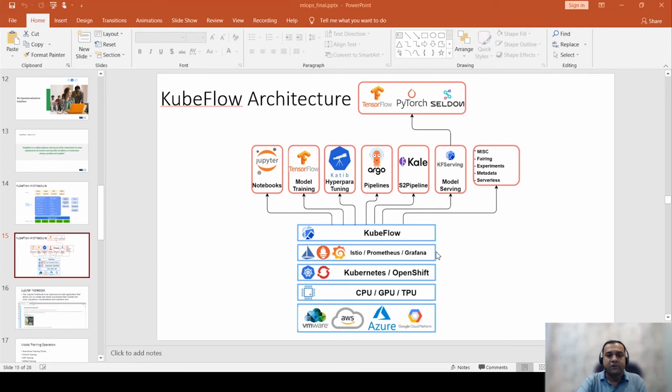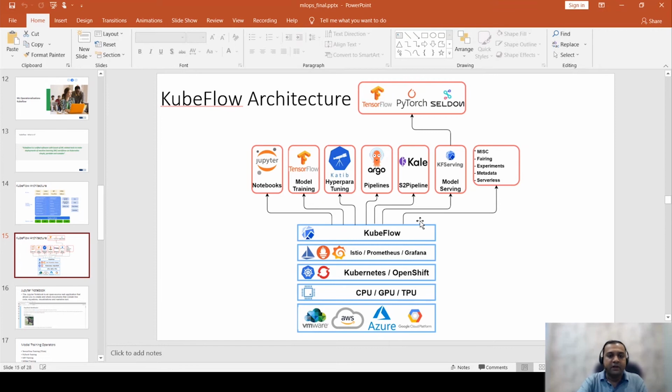Istio gives you the capability of traffic management, observability, and security, while Kubernetes gives you advantages like auto scaling, self-healing, automated rollouts, service discovery, load balancing, etc. Prometheus for monitoring, and Grafana to provide you the visualization.